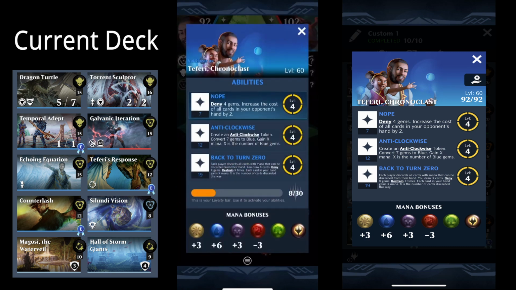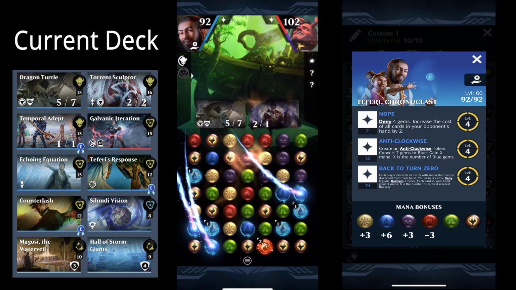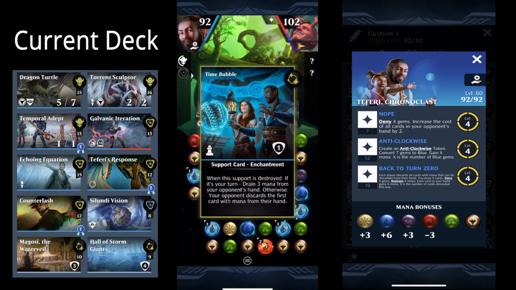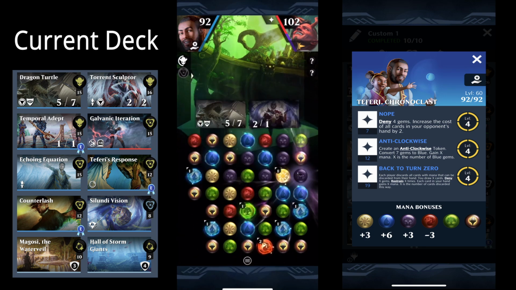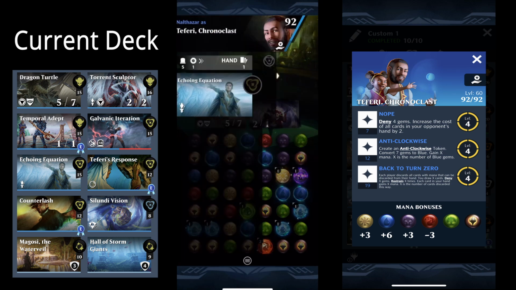I've got my first ability again, so I'm able to use Nope, which is going to let me deny even more gems. I'm able to counter the 5th straight card right there, by just getting rid of it. And then fortunately for me on the bottom left, I have 3 time bubbles that I'm going to be able to get up here. So I play the Torrent Sculptor. I'm going to get rid of a Counterlash to give it +12/+12, which is giving me a 14/14. Which is definitely going to be really good.